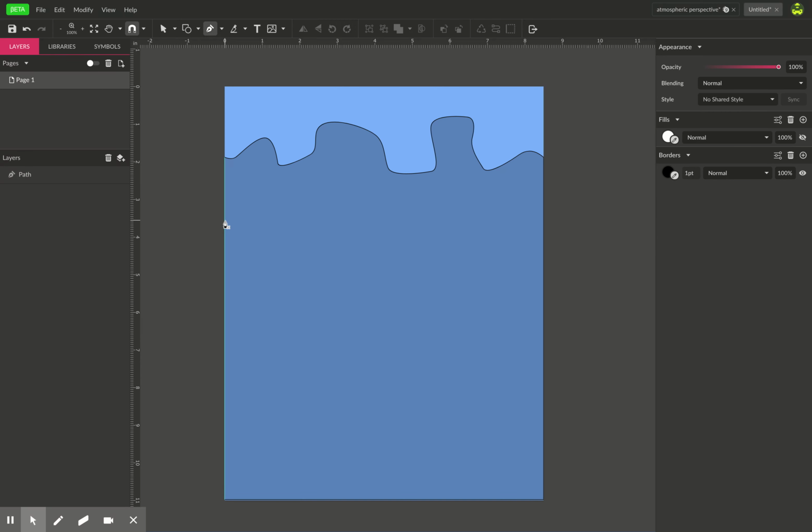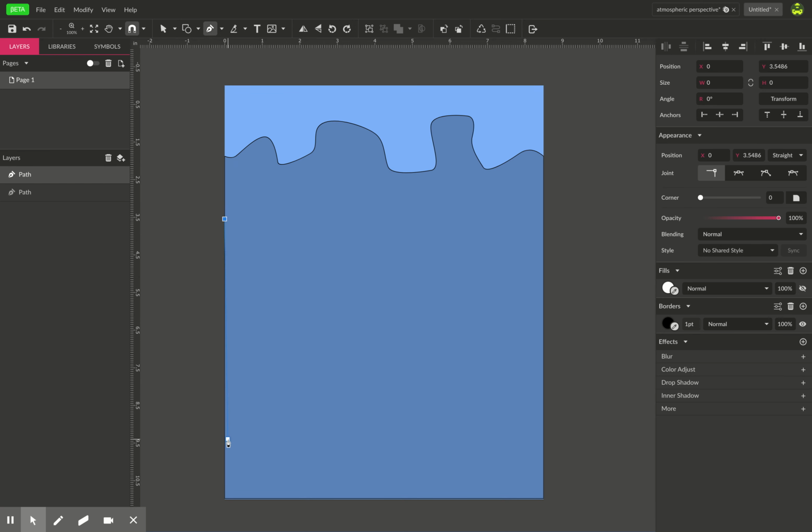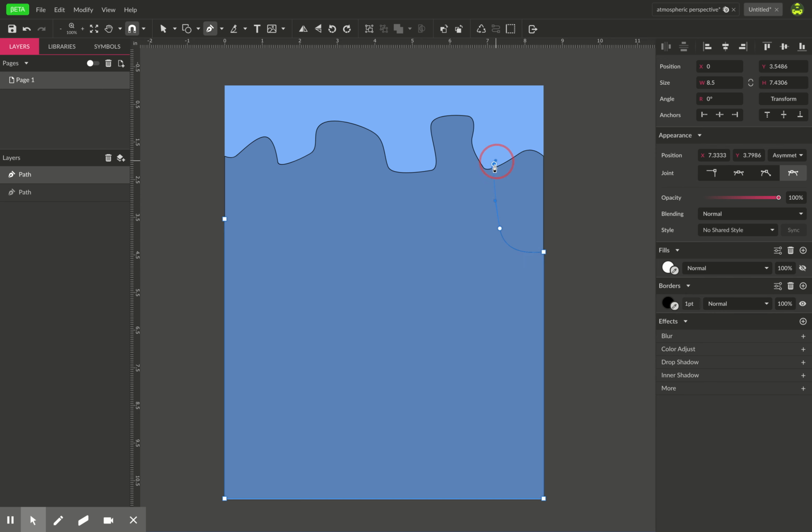Again, you just start by clicking at the edge of your composition, and then click the bottom corners to go all the way around. And then when you're ready to make your horizon line, you're clicking and dragging to make curves. You make tall mountains, or you can make kind of low hills.